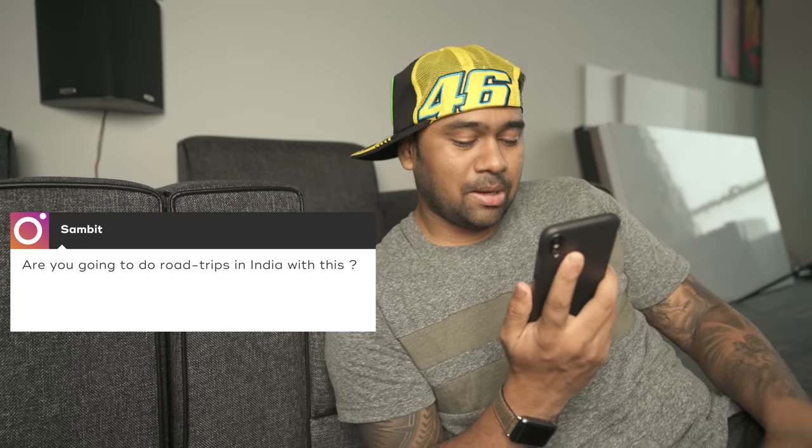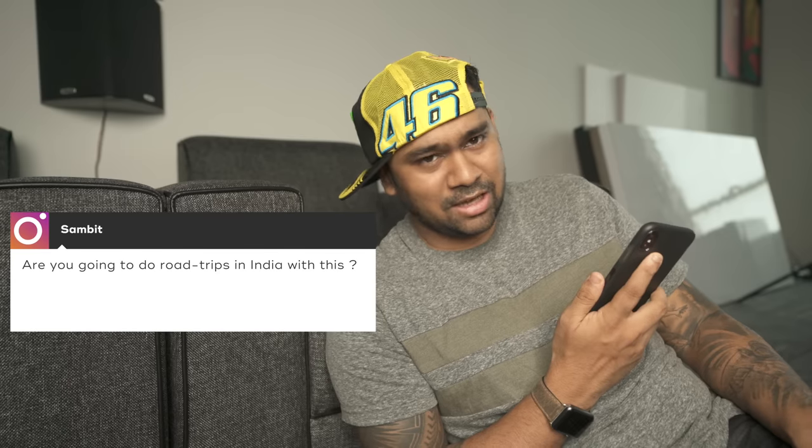From Sambit: will you be doing road trips with this S1000RR? No — Indian roads are not safe for long rides on track bikes and super sports. It's absolutely a no-go. There are a lot more questions but I don't have patience right now — I need to go home, start my edit sessions. It's going to be a busy week again, a lot of things to be sorted. That's all about this vlog regarding the bike being ordered.